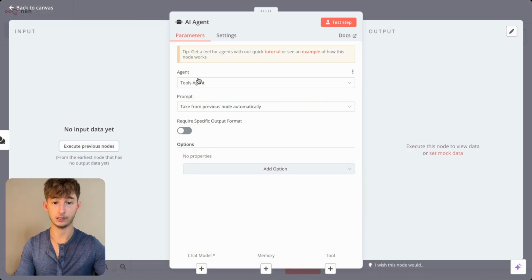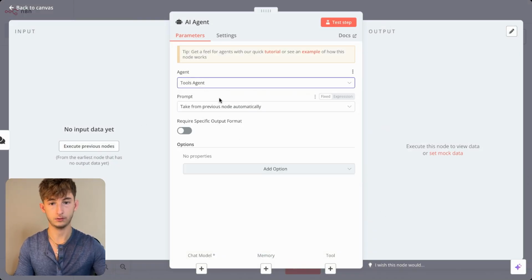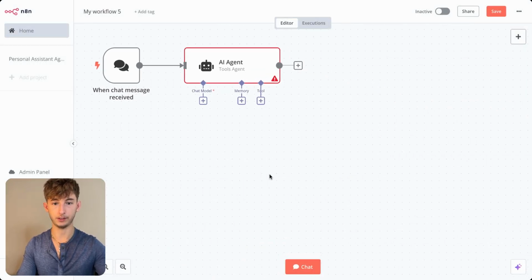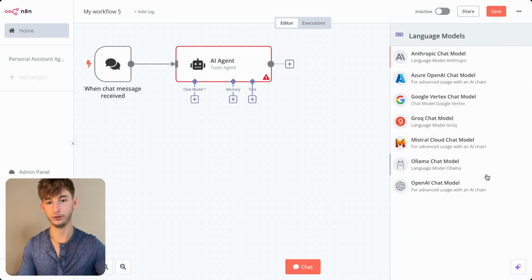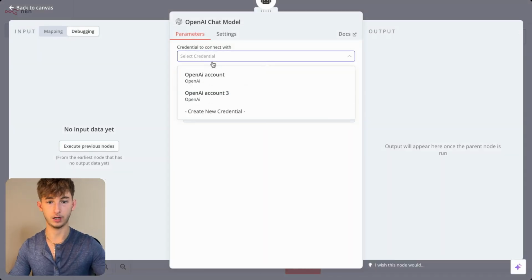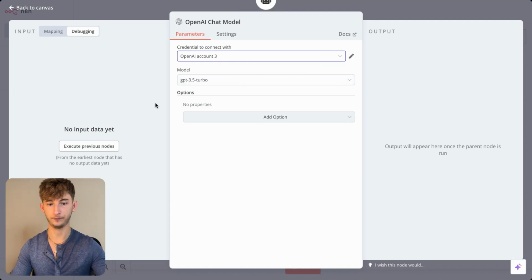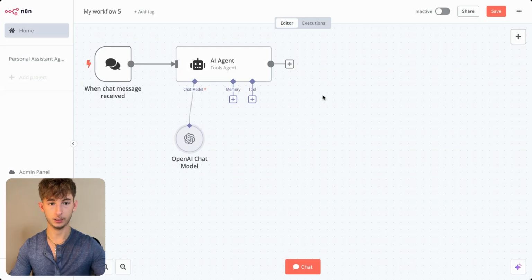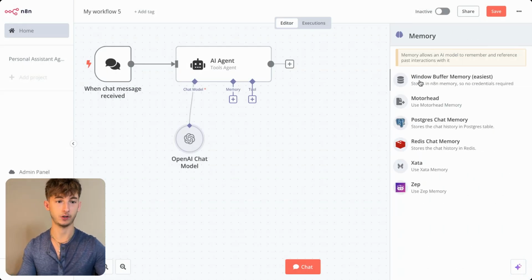We'll make sure that this is a tools agent. Leave everything else blank, and we're just going to be inputting some of these little nodes. We'll use OpenAI once again and choose the credential that we used earlier. We'll use ChatGPT 4o, keep everything else blank, and now input some sort of memory.